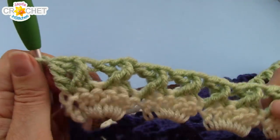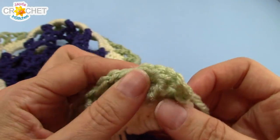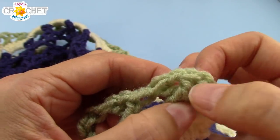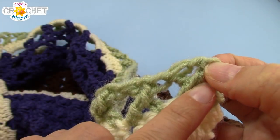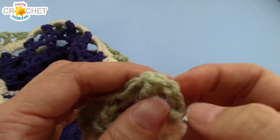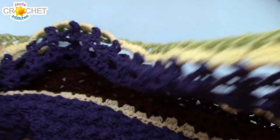You should still have 120 stitches all the way across, or 40 X's if you want to count it quickly. And remember that chain three that we began the row with? Well, it's technically part of our treble crochet two together that we started with. So when we get all the way back across to finish row two, you'll just be working into the top of that actual treble. You'll be completely ignoring the chain three, but I'll show you that when we get there.